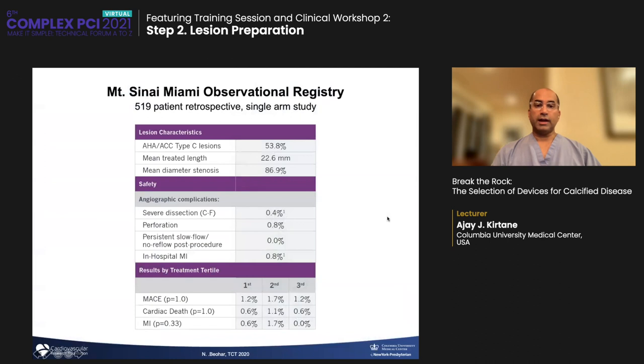Now, in terms of technique, there's always a concern with all types of devices about things like perforations and the like, and this applies to both CSI and rotablator. But it also turns out that with more experience, and this is data that was presented last year from Mount Sinai, Miami, which is the Columbia affiliate, you can really lower the rate of complications.